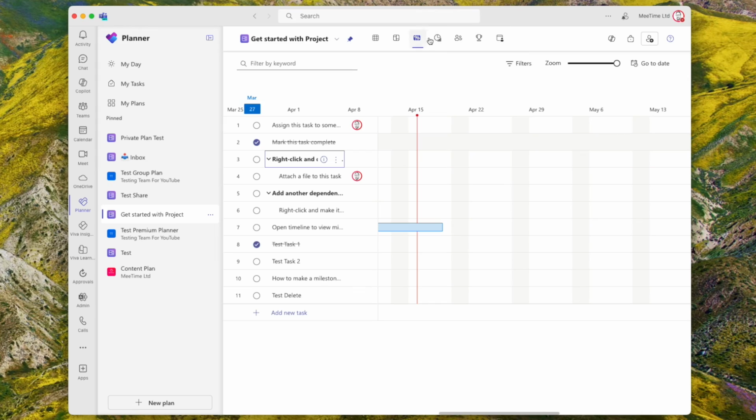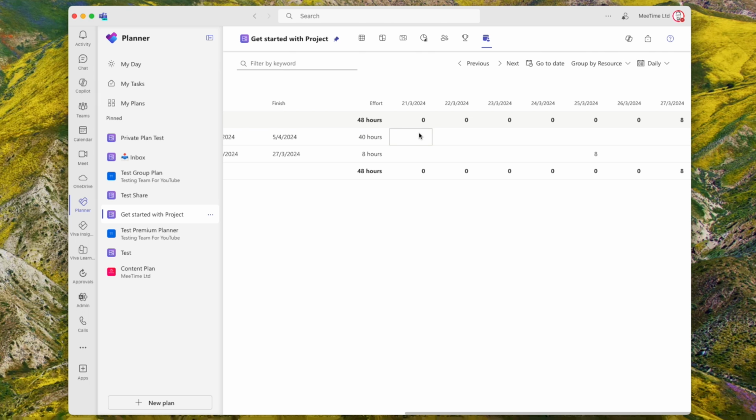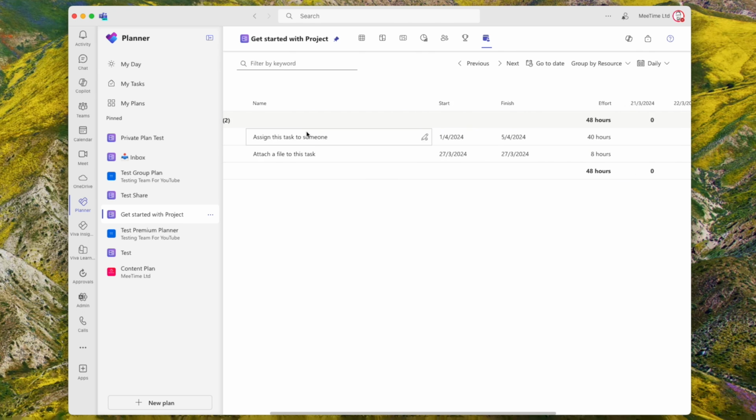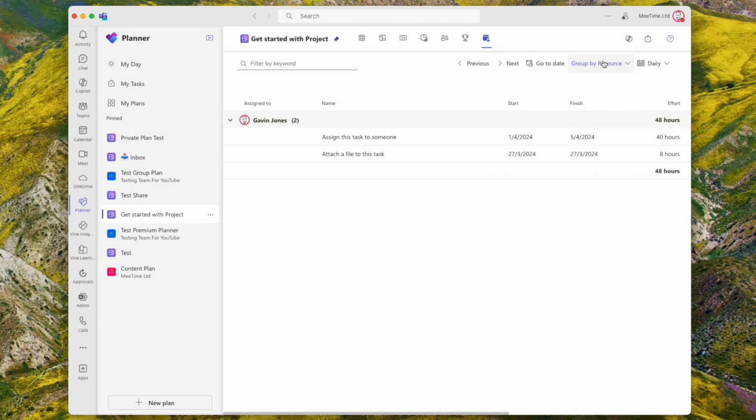So you get all of that in Project Plan 1, apart from being able to see what's happened to a task, which is in Project Plan 3. In addition, you get view assignments. I think I'm right in saying you get view assignments. They seemed to pop up after I got a new license anyway, where you can do some proper resource management of how many hours it is going to take someone, and see what days they're going to do the work on and stuff like that. Group by resource, group by task, all the stuff you're probably used to doing in Microsoft Project of old.